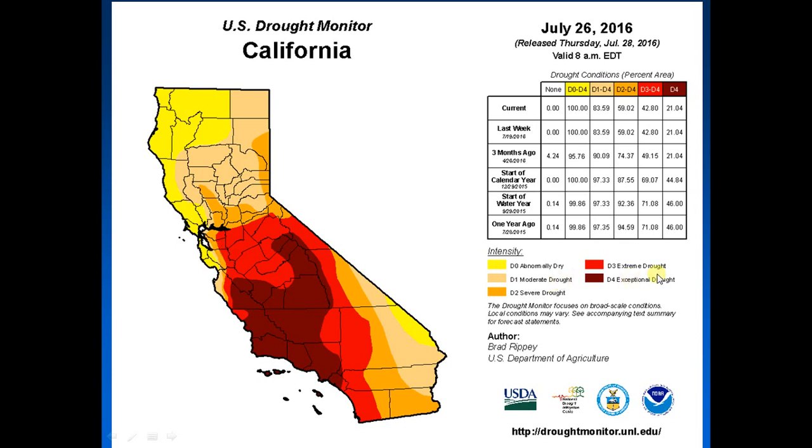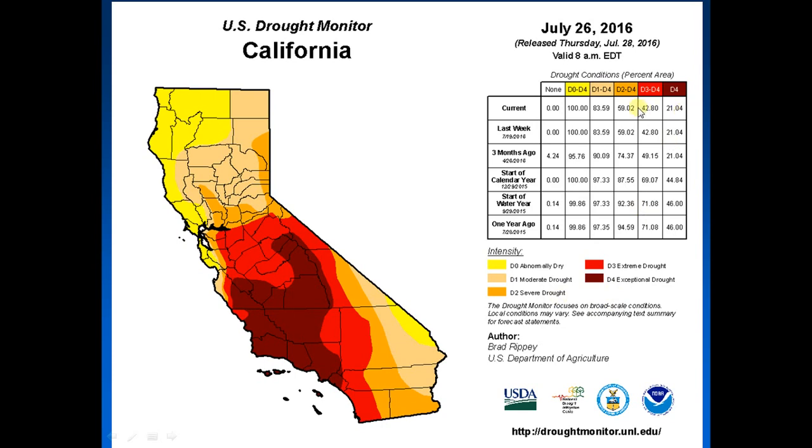Red is extreme drought, D3. Northern and some parts of the Central San Joaquin Valley, Central Sierra Nevada, far inland East Bay. And the D4 category is exceptional drought, historic drought. And we see that for far southern San Joaquin Valley, parts of the southern Sierra Nevada. And unfortunately, in this region of the southern California coast, where so many people live, right, in the LA metro area. And so then you can look at percentages.